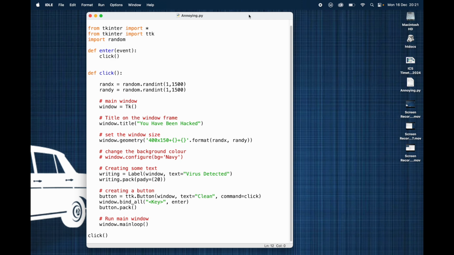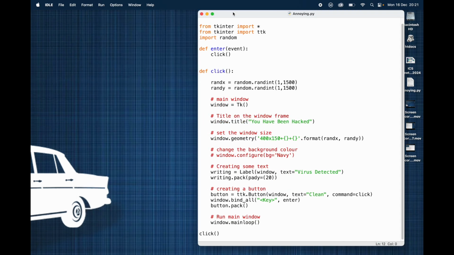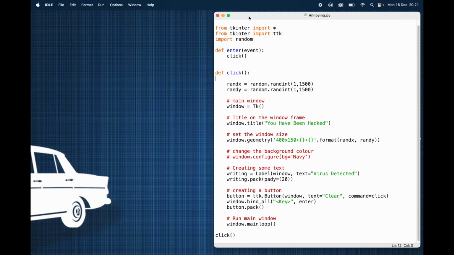Okay, so now we want to make this into a single file self-executable that you can share with other people and annoy them on their computer, right? So the first thing we're going to do, I'm going to set this up for people who have never done any of this before. We're going to set up a couple of programs, and essentially the program we're setting up is called PyInstaller.